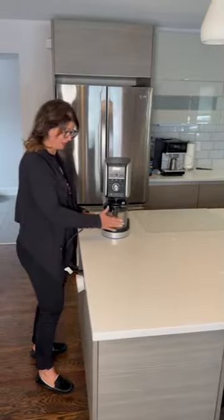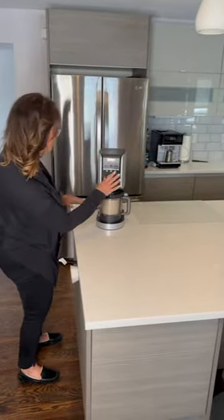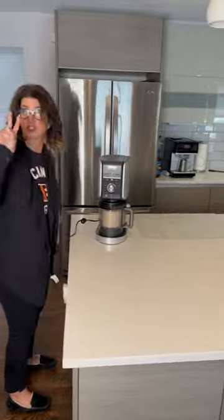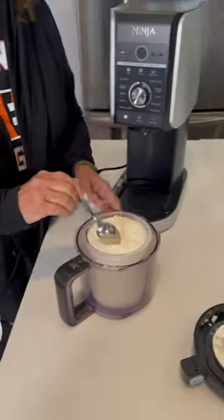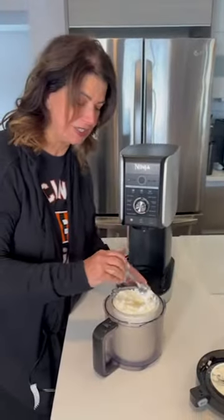Okay, so I've put the ice cream inside the unit. I'm gonna lock the unit in. It is turned on. I'm gonna hit full 2 minutes. It said it might need a second cycle. Ooh, it is really frozen. Tastes good. It tastes delicious. Okay, let's run it again.